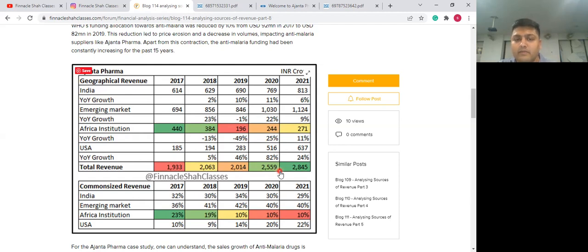So now you may find out various reasons why this is happening. As you can see, the emerging market seems to be growing, maybe a bigger share of the pie. You can also take a look at the year-on-year growth rate. Consistently, it seems to be generating quite a lot of growth, and even in the USA, as you can see, the growth rate is quite high. However, the bigger chunk of the pie flows to emerging markets.